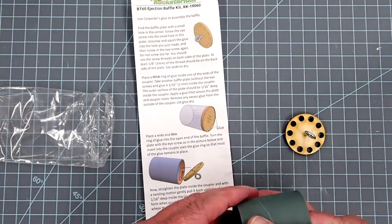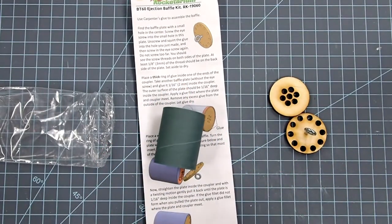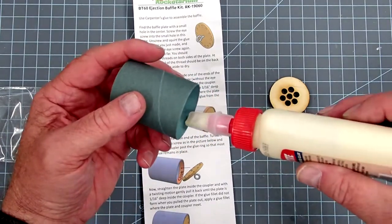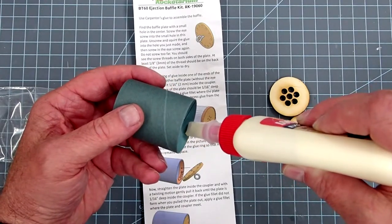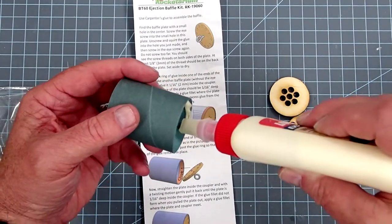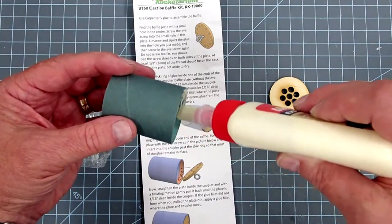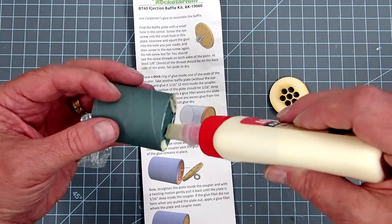Okay, so here all we need to do is apply some glue. Either white glue or wood glue is fine. Wood glue does tend to be a little bit heat resistant, and so you might want to use that if you have it, but generally there's not going to be enough heat that a good layer of white glue won't hold up to it either. Okay, so I'm going to put this right on the inside. We don't want to get this too thick because we don't want it so thick that it gets up inside the baffle holes, but we do want it to be very strong.